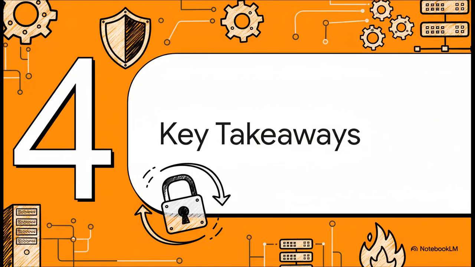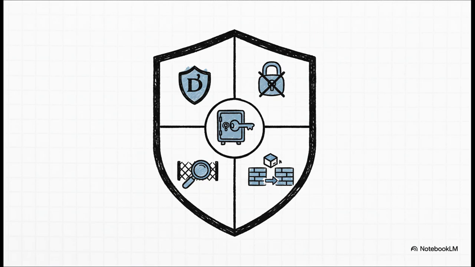All right, so let's boil all of this down. What are the absolute key takeaways you need to walk away with to keep your Django application locked down and secure? Okay, first, trust Django's built-in protections. Things like its ORM and template engine, they do the heavy lifting for you against common attacks. Second, and I can't say this enough, always set debug to false in production, and never, ever hardcode your secret key. And finally, you have to actively manage your dependencies, scan them for vulnerabilities, and put a strategy in place to prevent those supply chain attacks. It's all part of the job.